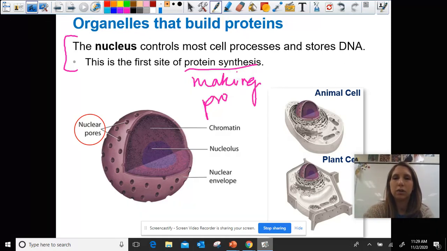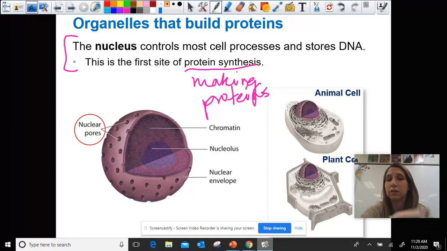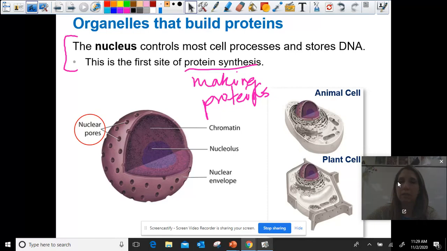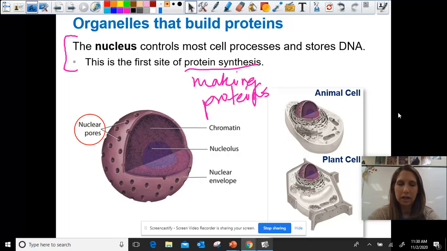All right, so the first few organelles we're going to talk about, including the nucleus here, are going to be involved in the process of what we call protein synthesis, or the creation or making of proteins. So you can see here my plant and animal cell in these images on the right. Both of them have a pretty well-defined nucleus, and if you look at a cell under a microscope, that nucleus usually is going to stand out, okay?